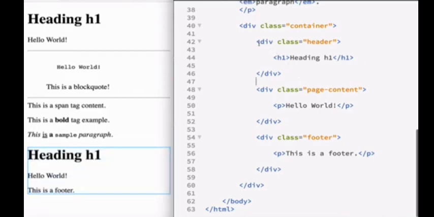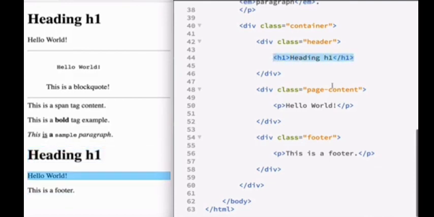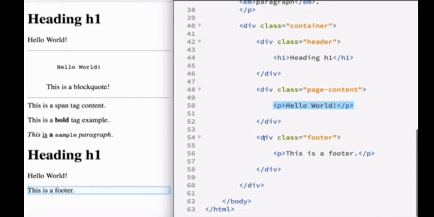This div has a paragraph as its child element, and this div has its child as a paragraph hello world, and this div class footer has a child paragraph, this is a footer. So we are nesting the HTML elements and we are creating a parent-child tree.